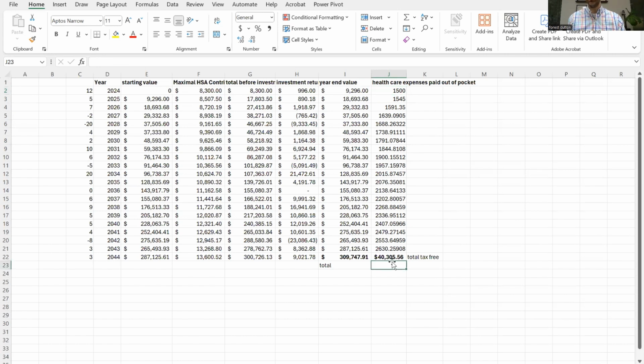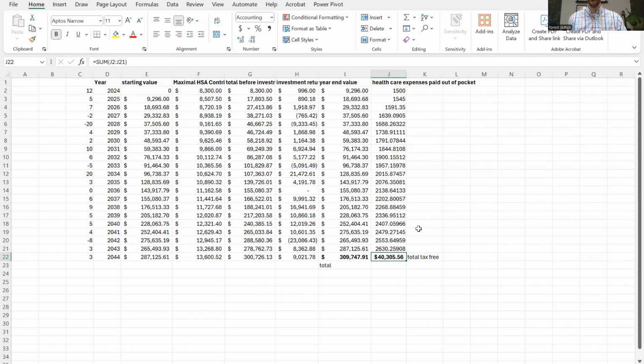I just added up all of that over time. And again, this is conservative, right? When we get older, sometimes things happen. We have family, we have kids that need medical care, you have braces, you have all kinds of things that are considered medical expenses. So again, this is a conservative estimate, and I still got over $40,000. Now, why did I do that? Here's why I did it. It's because there is no time limit on reimbursing yourself for medical expenses that occurred while you were covered with a high deductible health plan and you had an HSA.